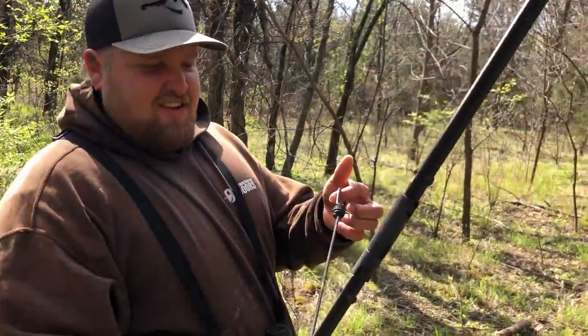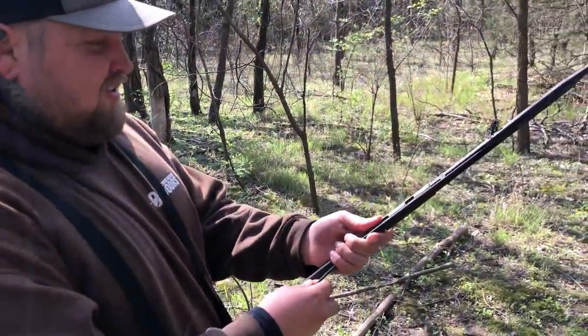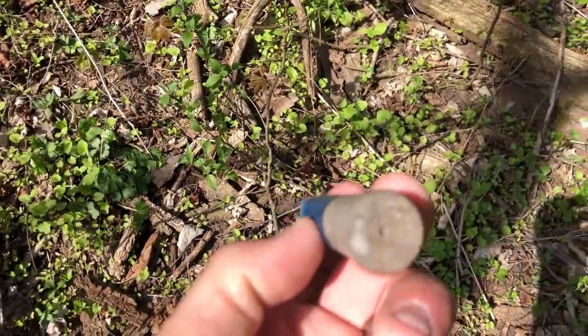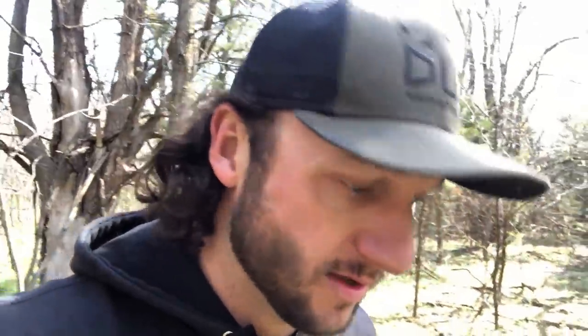Here's what I thought was a tent stake — that's actually a turkey decoy stake. That's funny, I found it over there by that fence line. Is it your dad's or yours? No, it's pretty old, might be from years ago. And we found what looks like an old turkey load over here. It's one thing about walking around on public land — you never know what you're gonna find. That turkey decoy stake is still good to go, we're gonna reuse that. Sorry I keep looking the wrong way — I haven't used the phone very often to do stuff like this.